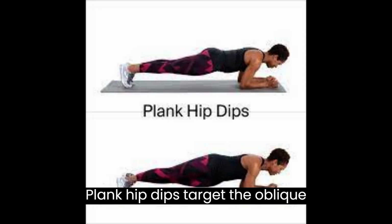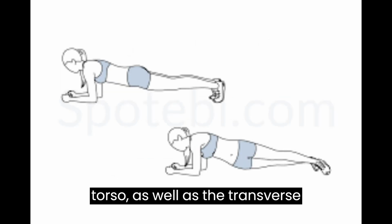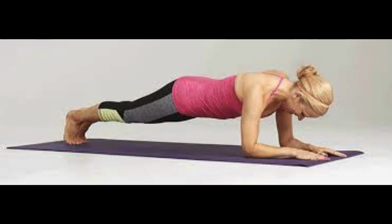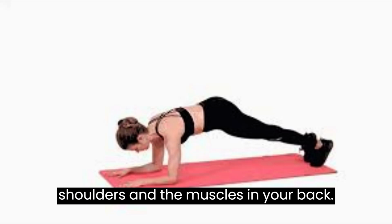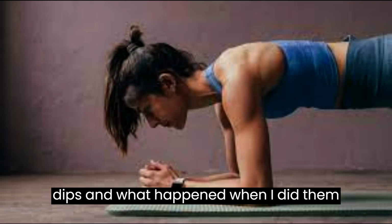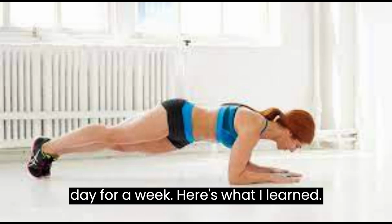Plank hip dips target the oblique muscles, which run along the side of your torso, as well as the transverse abdominis, which are your deepest internal abdominal muscles. They also work the stabilizer muscles in your shoulders and the muscles in your back. Read on to find out how to do plank hip dips, and what happened when I did them for a week.